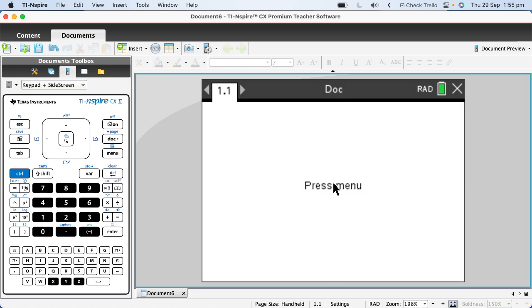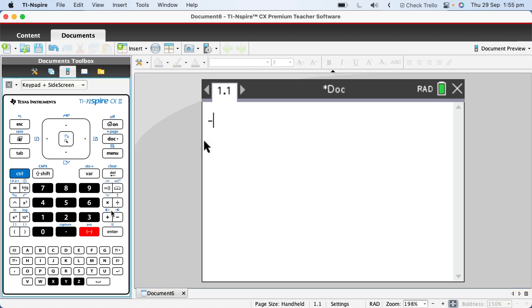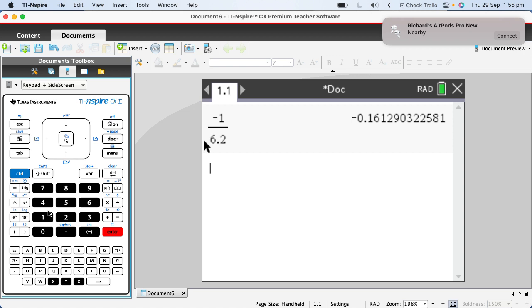The only time that might be less useful is if it was a number like 6.2. And you're like, well, how do I do that? Honestly, I would probably just go -1 on my calculator, -1 divided by 6.2, like so, and that would give me minus 0.16, etc. But let's just say you've forgotten that relationship, but you do look at your formula sheet and you see m1 times m2 is equal to -1 on your formula sheet.